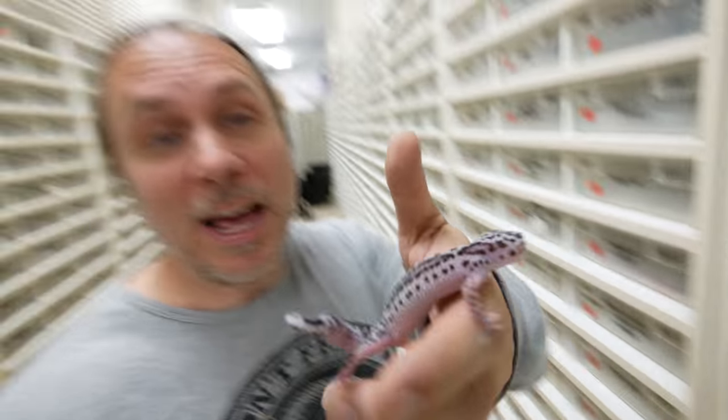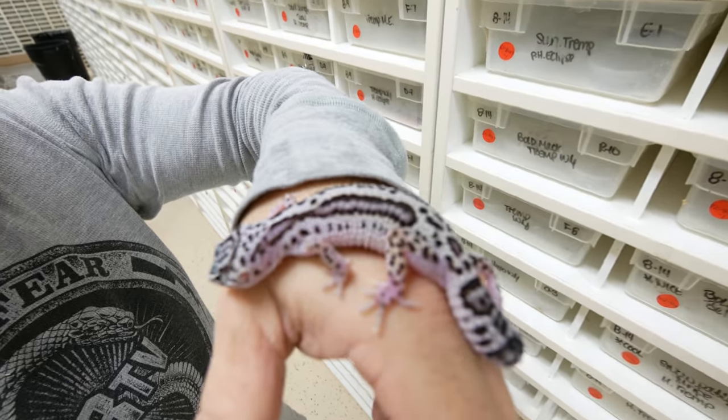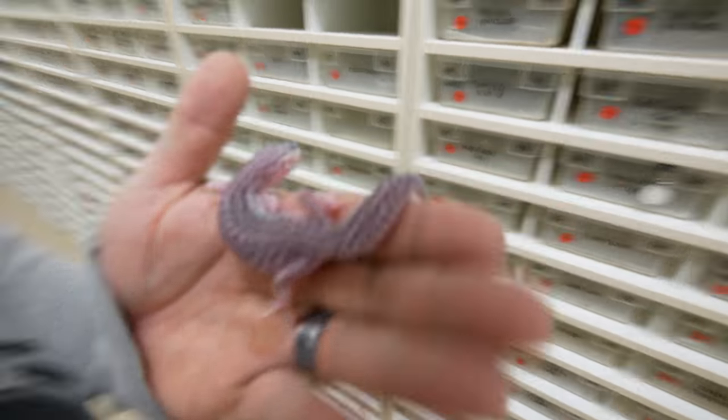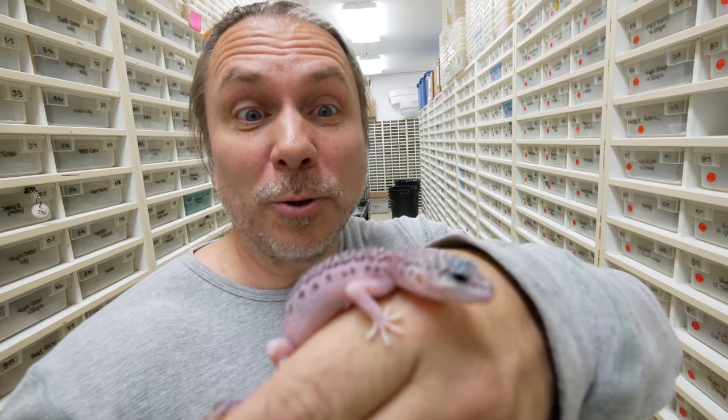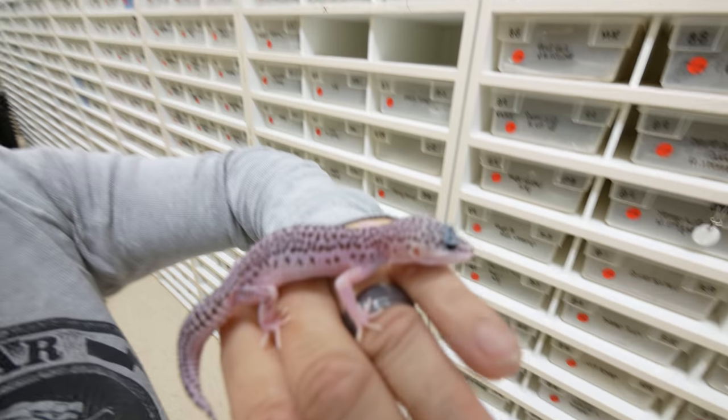If I'm gonna talk about snow leopard geckos, I might as well go through the progression really quick. This is what they would call a bold snow — the bold is for that bold stripe, and you can see this one is definitely a lot less yellow. Moving on, this would be a super snow animal. Super snow is certainly not super white, but it is a really cool animal, and most people will say that the super snows are one of their favorite geckos — I certainly think they really are, so they're absolutely amazing.